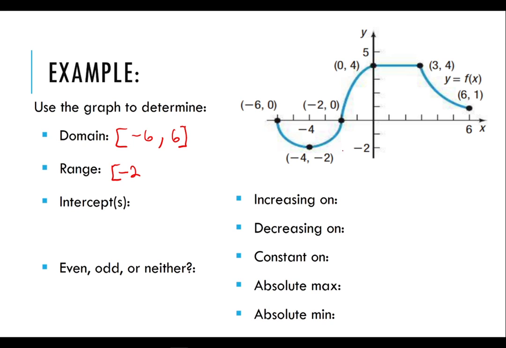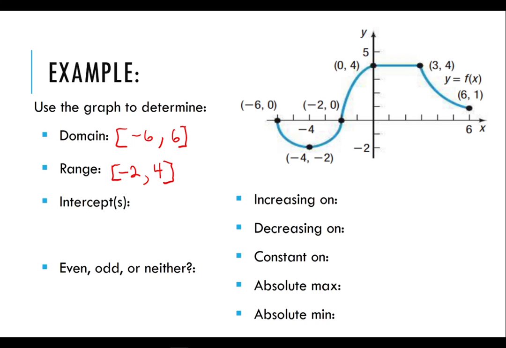Then I continue with this infinite horizontal line and say, when do I stop touching values of the graph? And the answer is right here, at 4. 4 are the last values that occur, and I notice that nothing else occurs after that. So that means my range values go from negative 2 up to 4, and because of the solid dots and this line segment, this is also included.